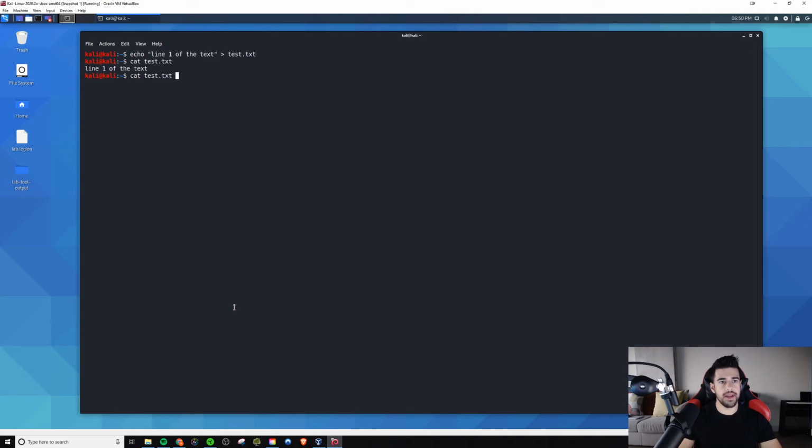We see that, right? But now, say we want to add another line to the text. If we just do this, well, it's going to overwrite it. Now we don't see line 1, we just see line 2, right? So the solution to this, we want to keep adding here, is instead of the single arrow, we want to do a double arrow. A double arrow, and what that's going to tell it is to append to the existing, right? And also, if this file doesn't already exist, it'll create it. But if it does exist, it's going to append it. So now when we cat it, we see that.